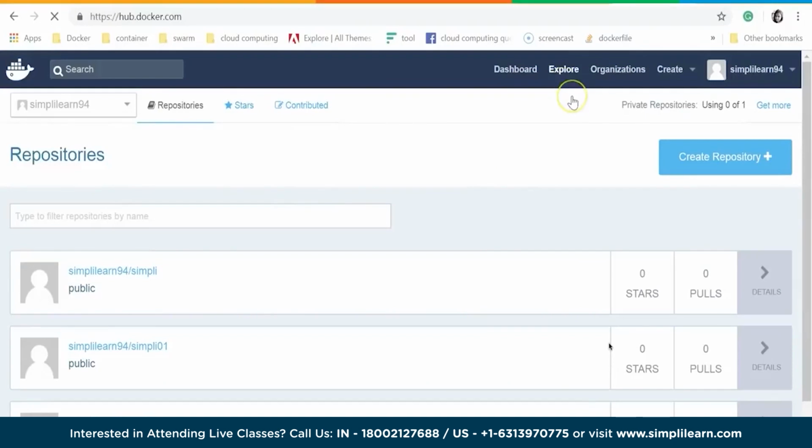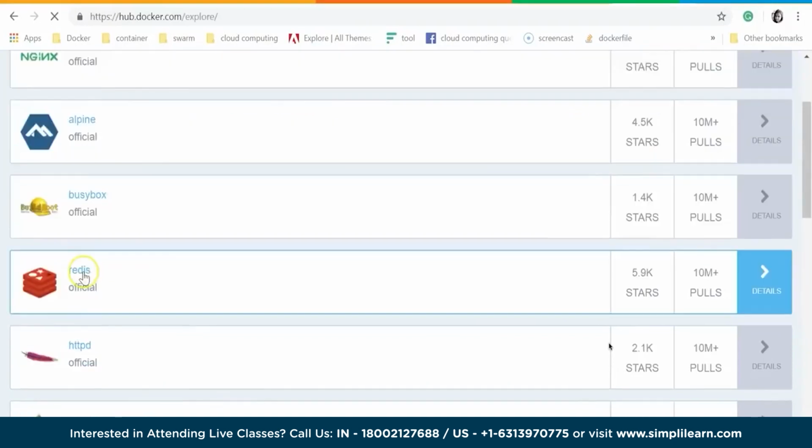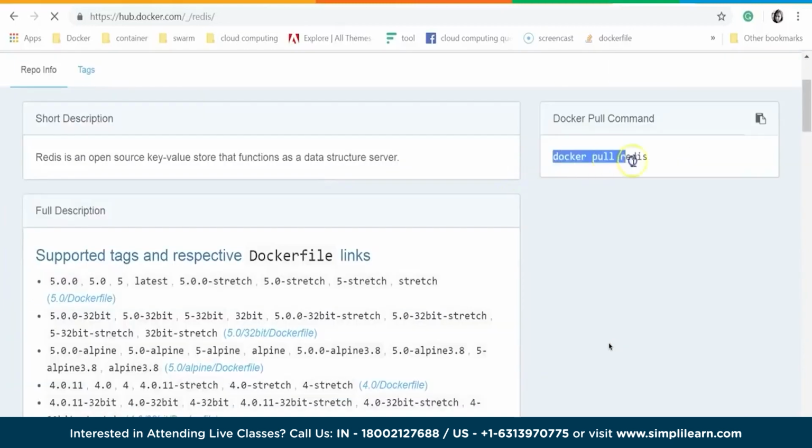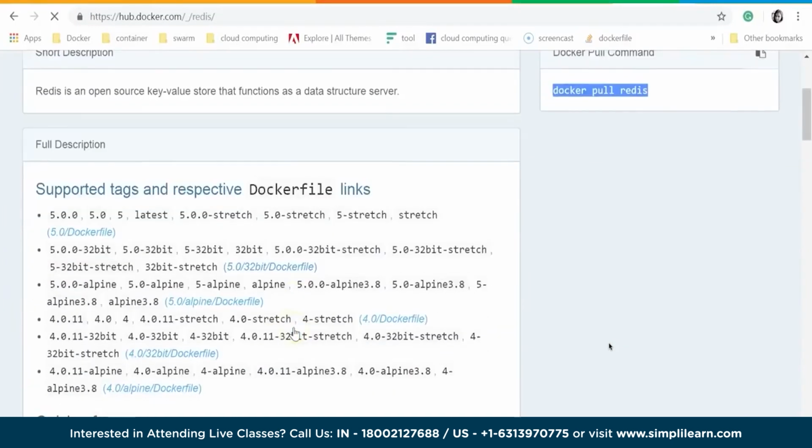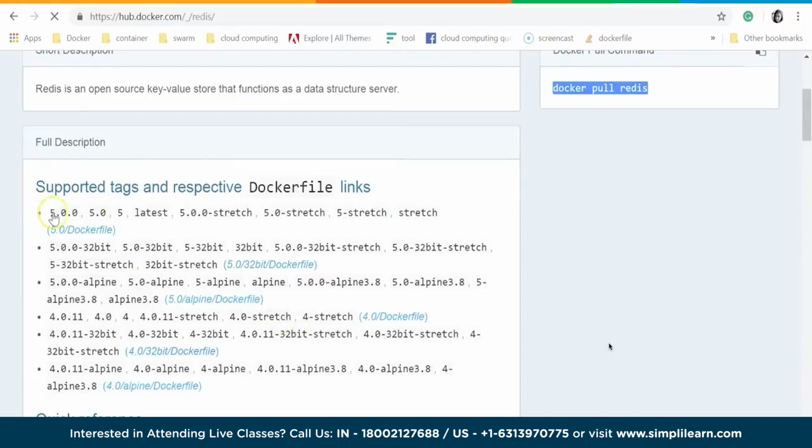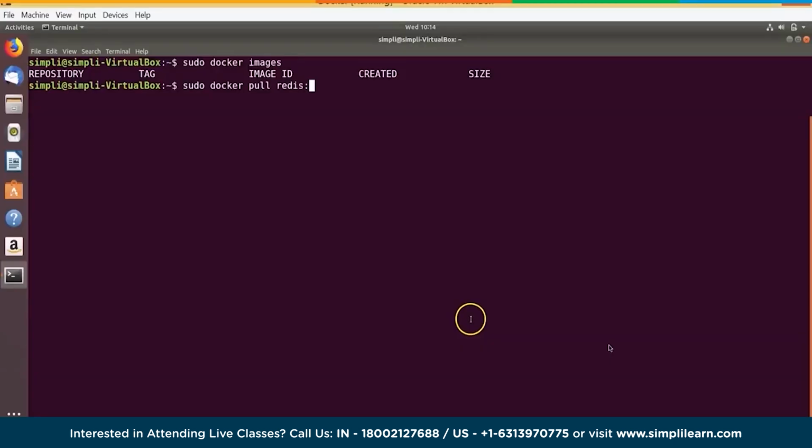But I'm going to click the Explore button, and I can see the Redis image, and these are all the different commands that I can use, all the different variations that I can create. So I can do 5.0, I can do a 32-bit version, I can do a 4.0 version or a 3.8 version, or if I select latest, that will allow me to just pull the latest version even if it's updated.